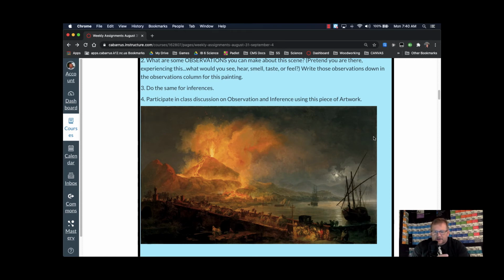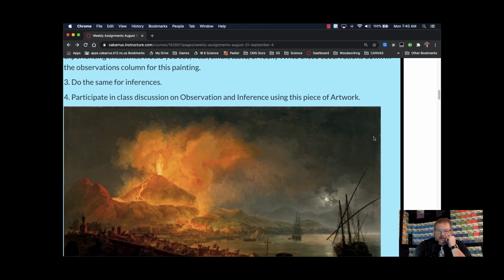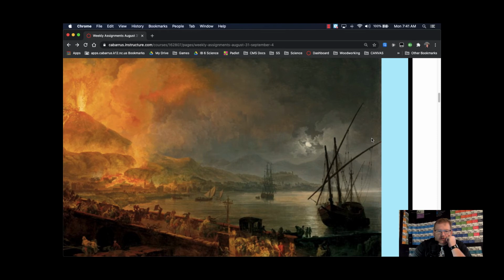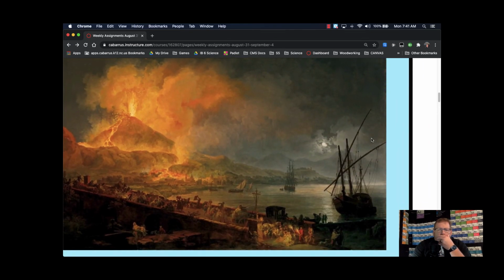Okay. Well, what other observations are there? Let's take a closer look here. See if we can zoom in a little bit on this. So if we look a little closer here, what do we see? Well, observations, what do we see? We see a light in the sky. We see boats, some big boats, some small boats. We see a lot of people fleeing or running away crossing this bridge. What else do you see? See a carriage right here. There's an old guy on a cart right there, just laying there. You see mountains in the background?